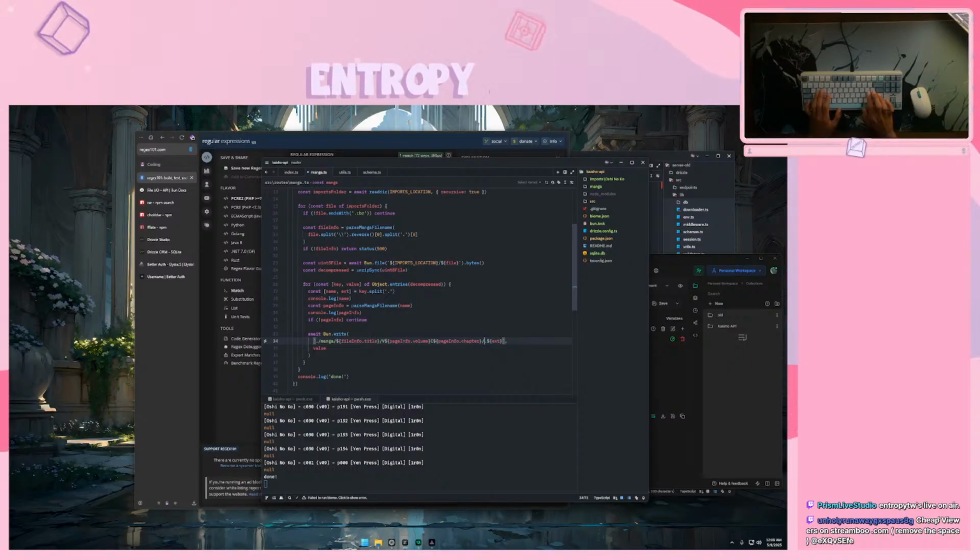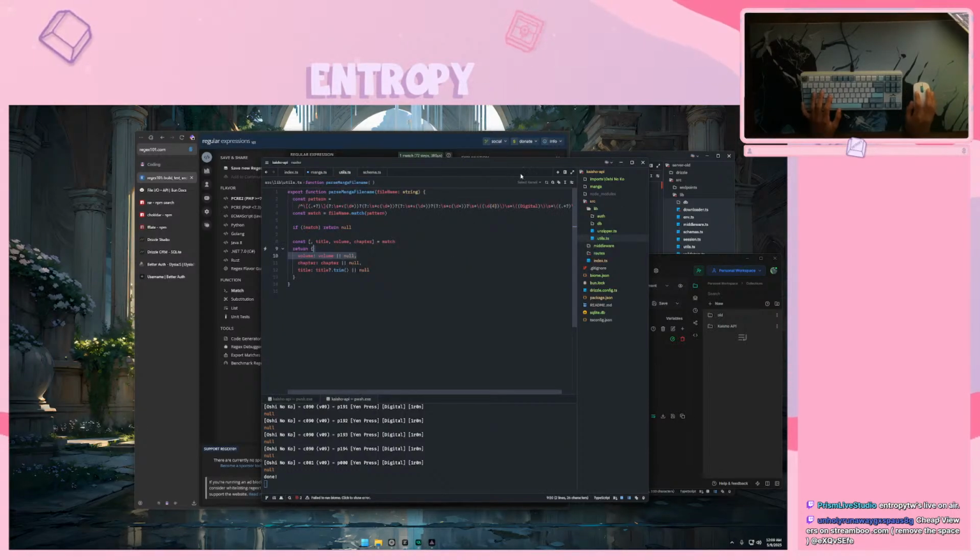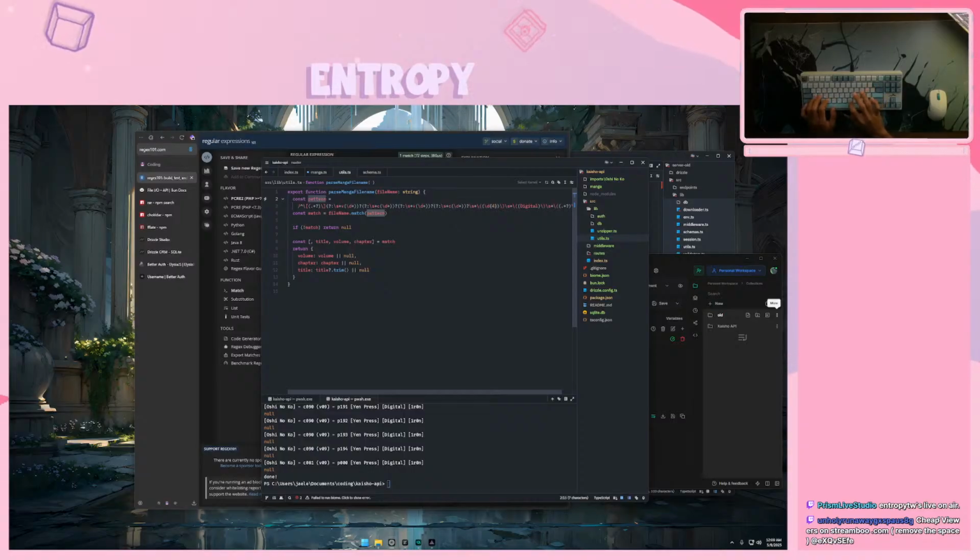Then page info dot. Oh, and this doesn't match the names. Org.